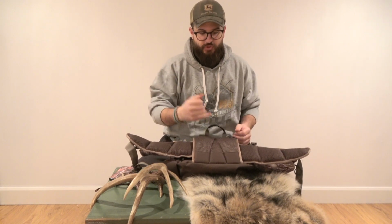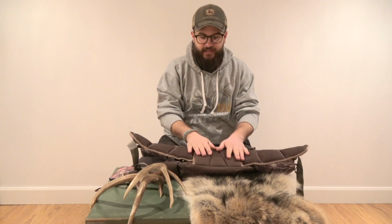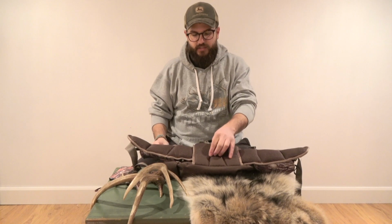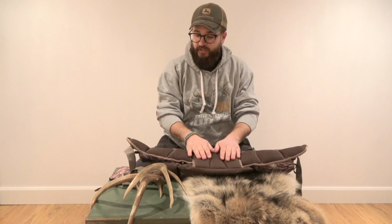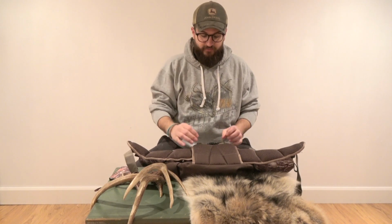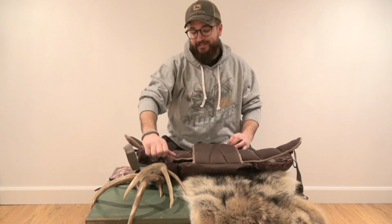The one last thing I want to show is, as hunters, we walk a lot, we get tired, we get sore, our knees, our backs, and this bag, for the price that it cost, still got all kinds of stuff from last season. Even though it's not a very expensive bag, it's got very good lumbar support, very good padding. It's very comfortable. It doesn't push down on your back. It's just wide enough, so it's really comfortable. And what's fun is that it doesn't break the bank.